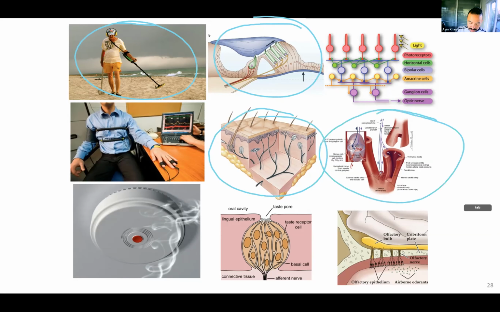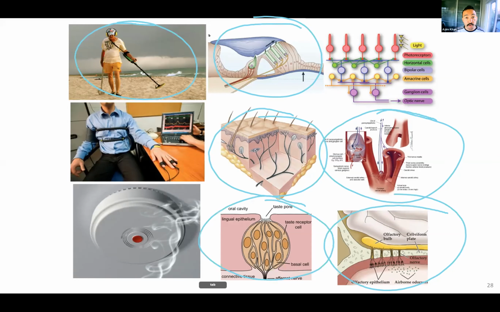If we want to detect pressure in our blood vessels, we need baroreceptors. If we need to detect smell, we need olfactory sensory receptors. If we need taste detectors, we need gustatory taste cells. We have very specialized things to detect very specialized stimuli. And there's many different types of stimuli that are useful for us to know about, whether it's coming from external things like light or sound, or internal things like blood pressure and chemicals in our blood.